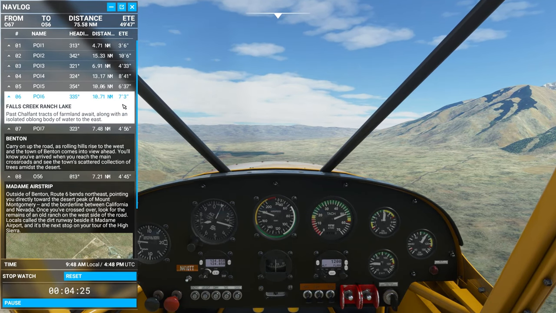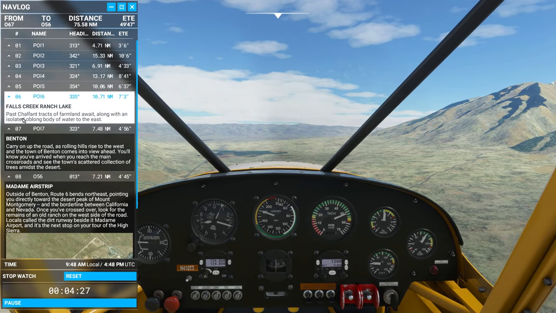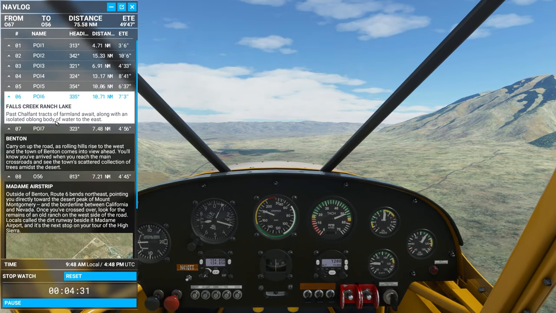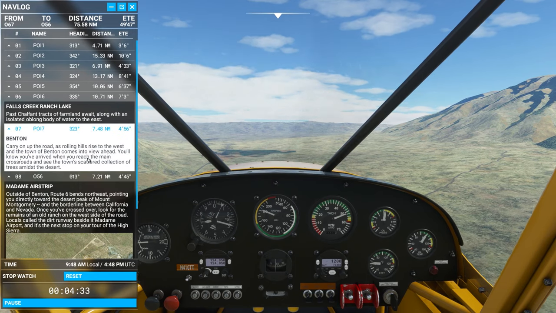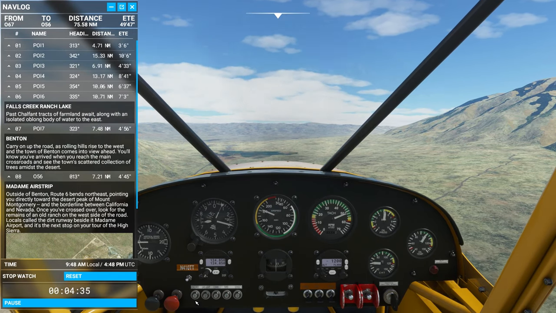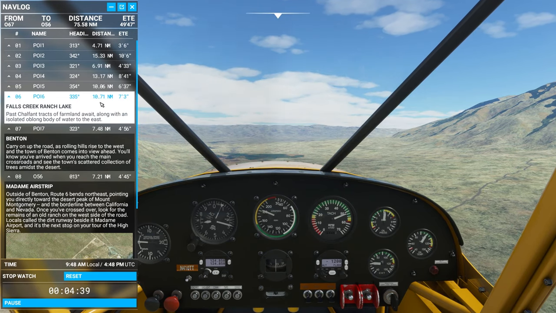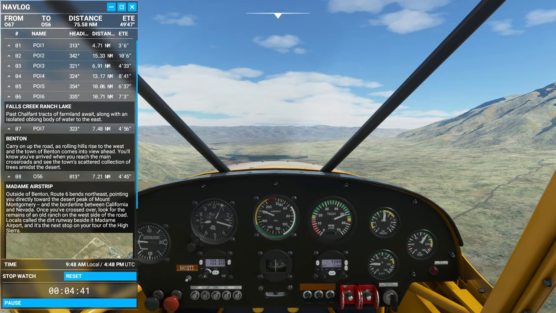Okay. So 7.5 minutes, and then we're looking for an isolated oblong body of water to the east, which I still don't understand, but we're only about halfway there. It's very nice to know I can minimize those, because I have a hard time keeping track of myself. Alrighty, cool. One more little bit of sightseeing, and then we should be here and ready for the next step.